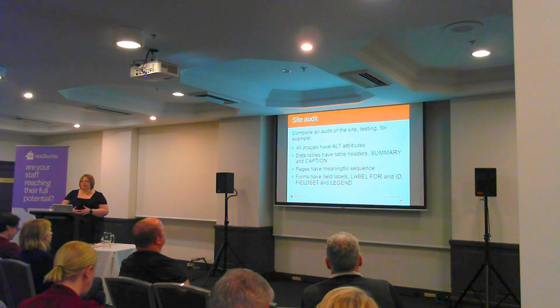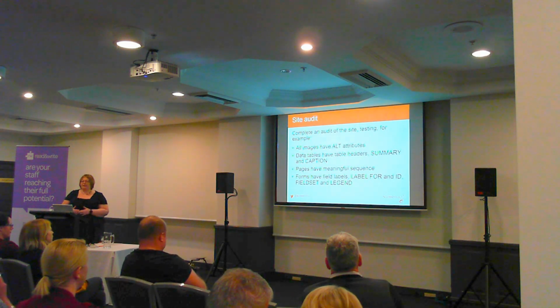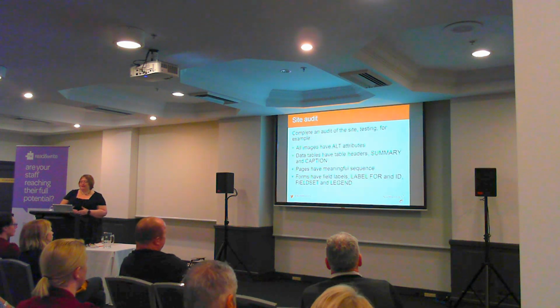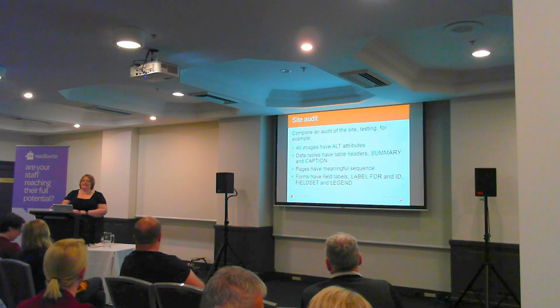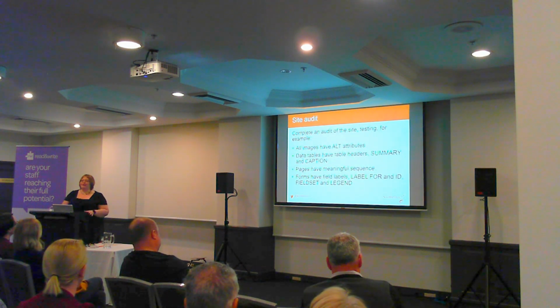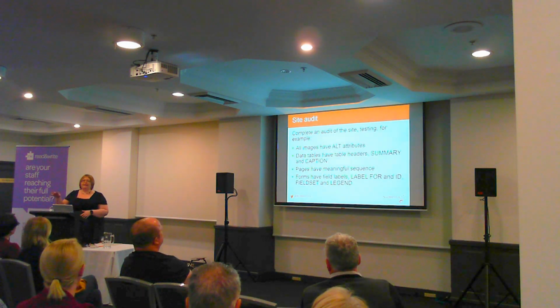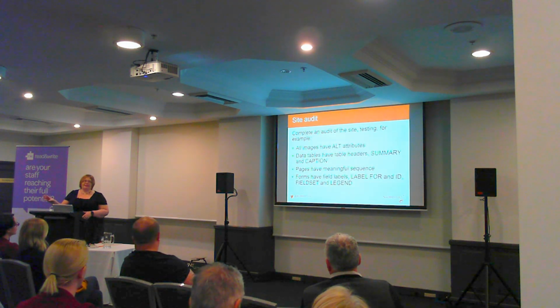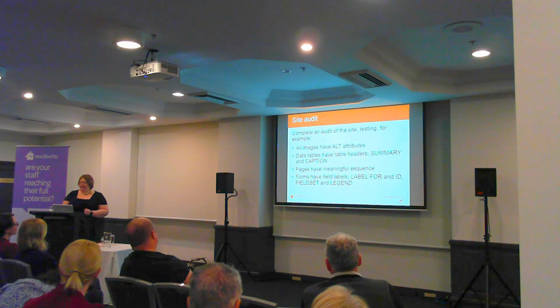Things like all images have alt attributes, data tables have table headers, summary, caption, pages have meaningful sequence, forms have field labels, label for an ID, field set and legend. Now I don't expect you to understand what I mean by all of those terms, but what you could do is copy and paste that and send it to developers and say, our website doesn't have these things. And if they come back and say no, then you know you have a problem.